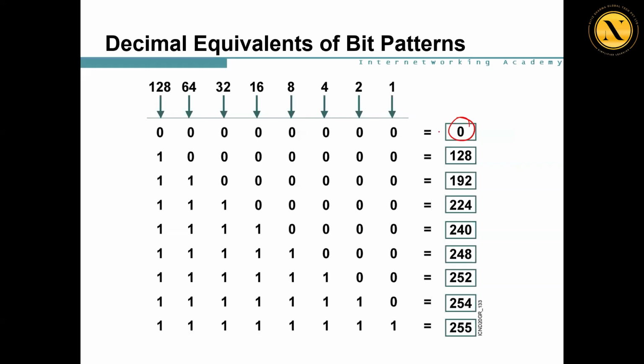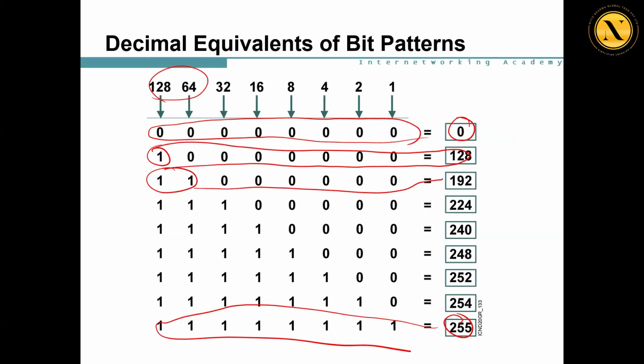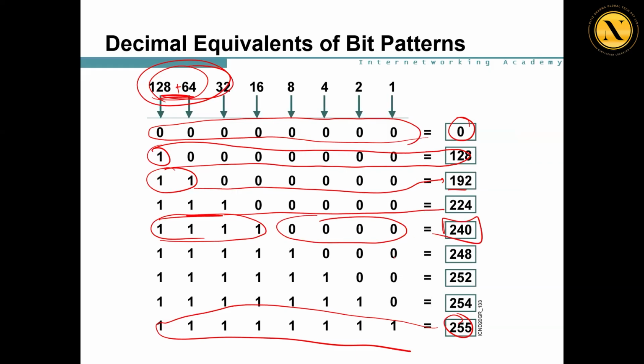Now decimal values, if you cannot write in binary, we know what it will be. Everybody comfortable with this? 255, all ones. 1 bit on and all 7 zeros will be 128. Correct? 2 bits on and all zeros will be 128 plus 64, which is 192. 3 bits on will be 224. 4 on, 4 off, 240.